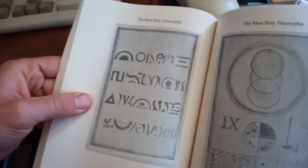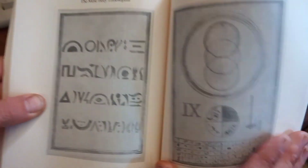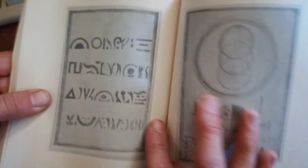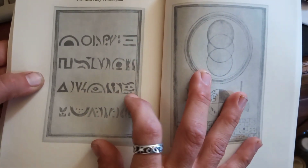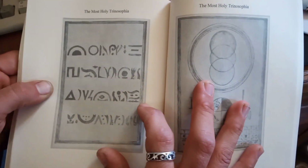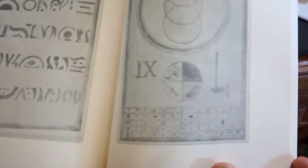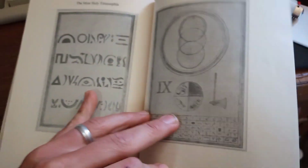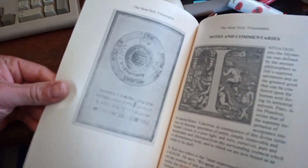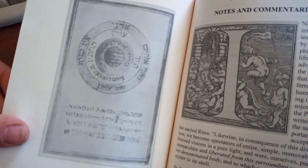Okay? So again, isn't this a little weird, you guys, that in the 1700s or whenever the fuck this guy was, nobody was like 100% on what fucking hieroglyphs even looked like yet? Isn't that kind of strange? And then not only that, these same books have weird Arabic, fake Arabic, and Hebrew writing all over them. The only real script here is the Hebrew. That's the only, like, actually consistent script.